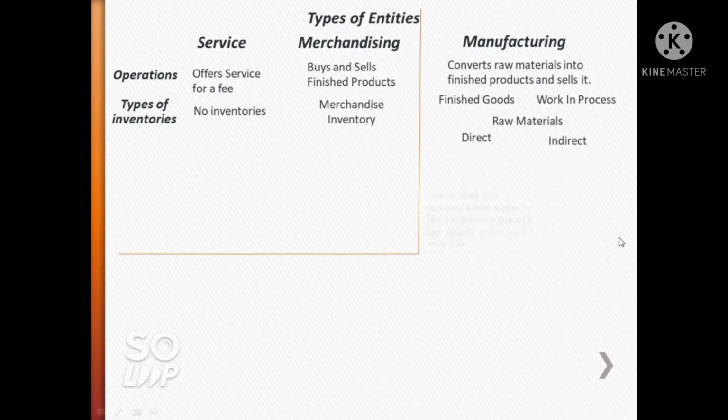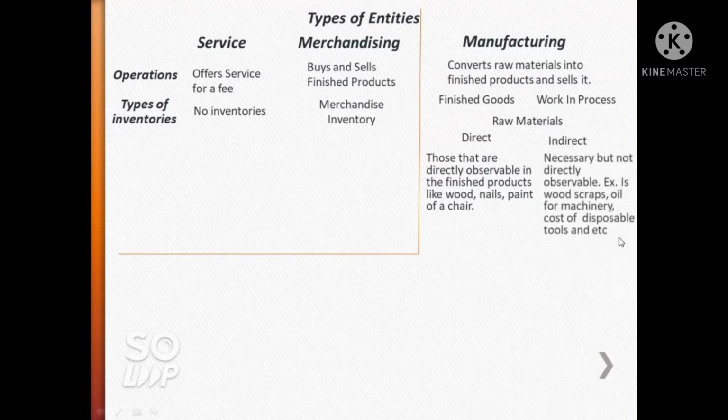Direct materials are those that are really part of the finished product. Let's say, for example, your product is a chair. The wood, nails, paint, or varnish that are found on the chair are the direct materials. The indirect materials are inputs, although not directly traceable to the output, that are necessary to the production process. Let's say, for example, the scraps of wood, or the sawdust, or the oil and other machine lubricants if you are using a machine in the production of goods, and other production supplies. So that's it for their inventories.